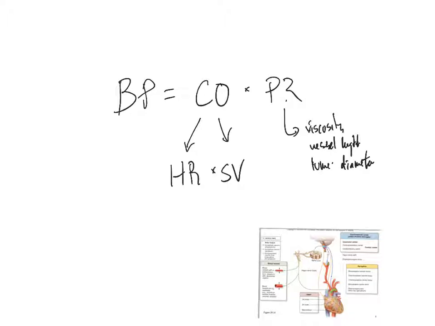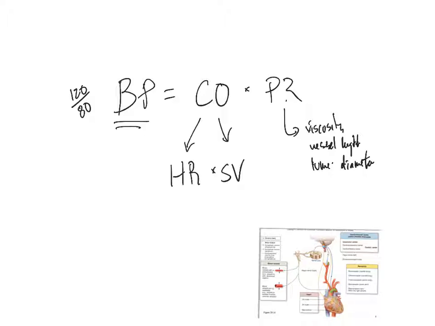So the question then is, what's the input that drives these changes? The set point, right? The homeostatic set point is going to be different for all of us, but our resting blood pressure, textbook-wise, is 120/80. So that's our set point. Now, we all have different ones. In lab, you probably took your blood pressure at some point, and maybe it's 118/75 or something like that, but it's pretty close to 120/80 for the most part.